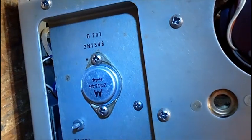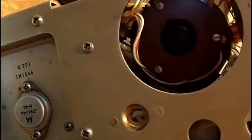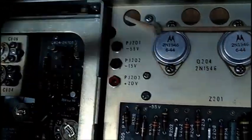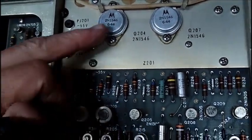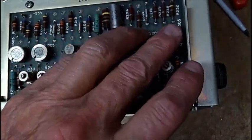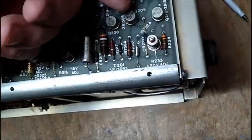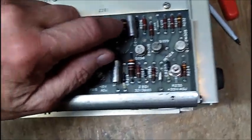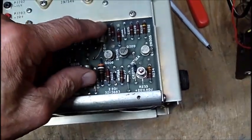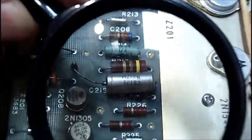I've got about 74 volts on the collector of that transistor to ground. Running the scope for about five minutes, the transistors are ice cold. The other transistors were lukewarm, but this one's running ice cold, and I'm getting my voltages there. Voltages are okay — I'm getting voltages off the collectors and these transistors are running lukewarm. These are almost cold. There's a little corrosion but not much. This electrolytic — it could be this resistor — but after shutting it down, the back of my finger senses heat; it feels pretty warm on these electrolytics.